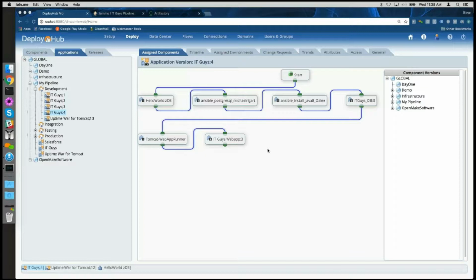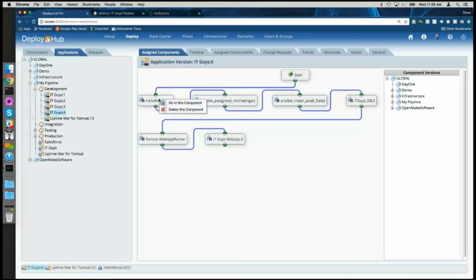This makes it very easy. At this point, we don't really worry about where it's going to go or how it's being deployed. We're just getting the pieces together in our blueprint of everything that we want to package together as part of this process of deploying it. And DeployHub will figure out what needs to go where as part of that process.